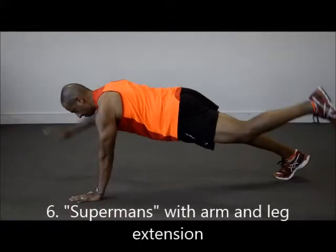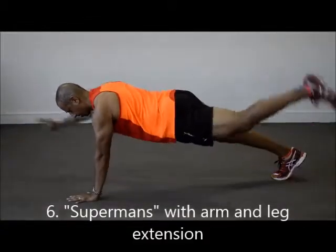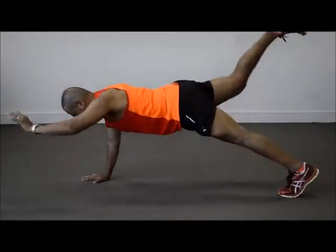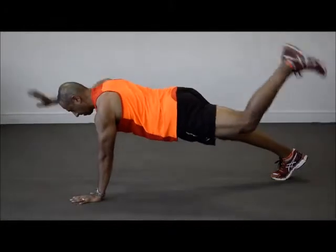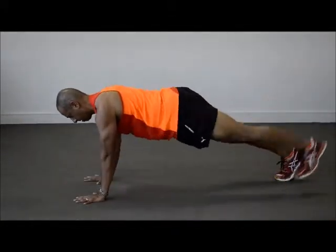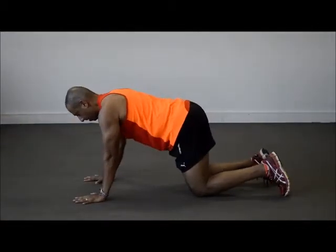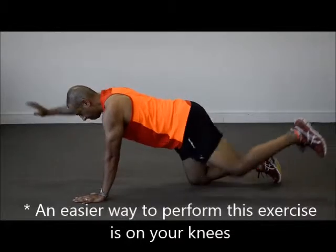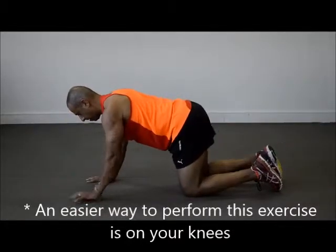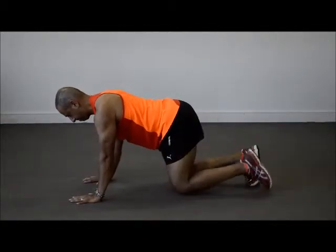Supermans are an excellent exercise, but very difficult. Try to keep your leg relatively straight and extend from the pelvis and hip, and try to minimise excessive rotation through the pelvis. This exercise can be made easier by performing it on your hands and knees and then progressing to the previous version when more confident.